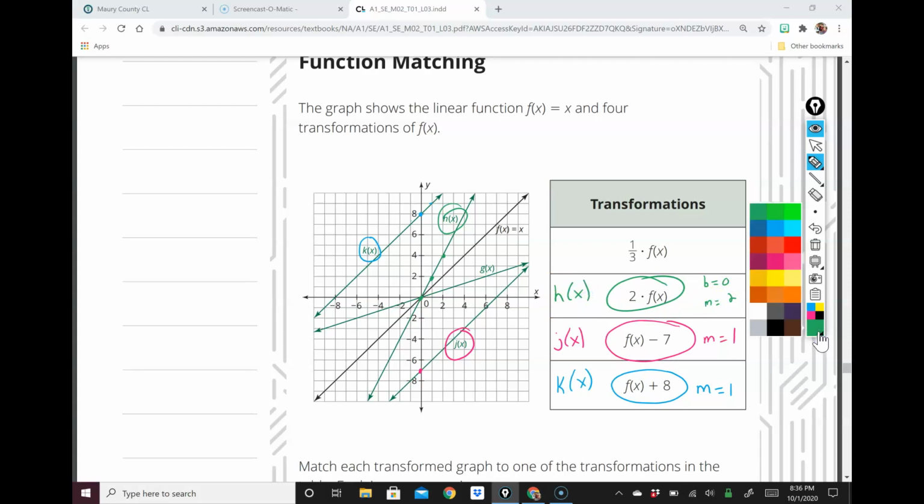And I'm going to take a wild guess on the last one. 1/3 of X. So 1/3, it's a fraction. It's a small number. So you're going to have a small rate. So let's see if that's G of X. So we're starting at the origin again, and we're going up 1 to the right 3 places. Yep, that's G of X. So there my slope is 1/3, and my y-intercept is 0.